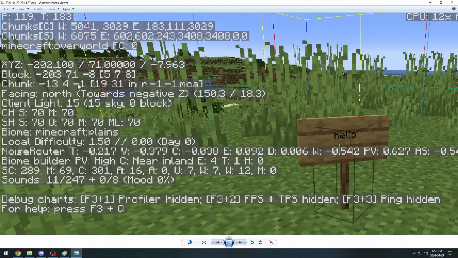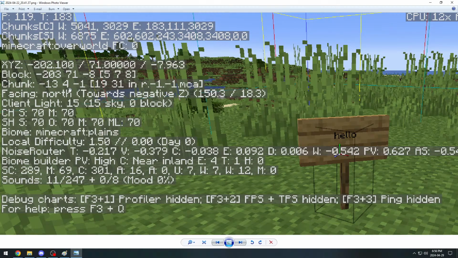And I have the related chunk information that I actually need to know. So I have the chunk location, so -13, 4, -1. By the way, I never figured out what the 4 stands for.